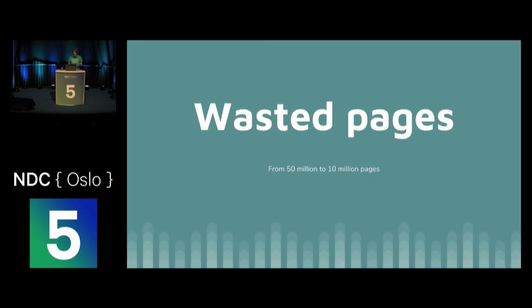So what blocked them was that we had, let's say, 40, 50 million wasted pages. It was partly sold or deleted objects that still ranked in Google and took a part of the ranking budget and also what's called link juice. But the worst thing was the search result. We have filters, and let's say you have 30 filters, and you can make all kinds of permutations of that. That's probably a million combinations. And then we have the page counter. So you have the first result page, and you click the next page, and so on. The Googlebot follows links. So I found a page that was the search result for some combination of filters, and page 4014. And I doubt that anyone is interested in getting directly to result page 4014. So basically, Googlebot was going in an infinite loop, indexing things that were not useful for the users, not useful for FINN. So what we did was to block all that old crap.